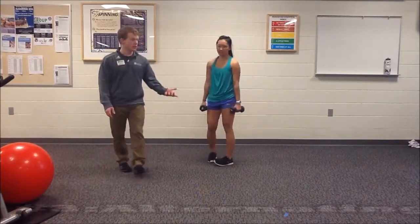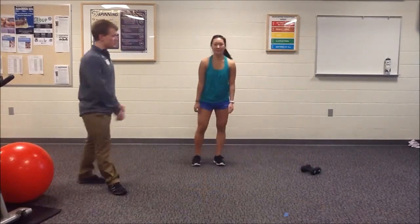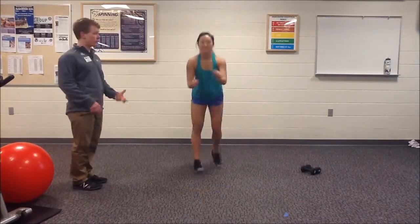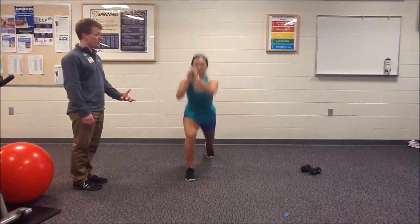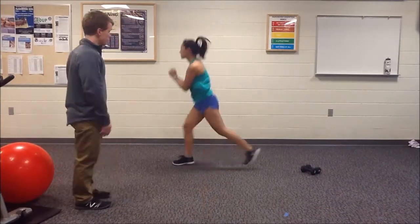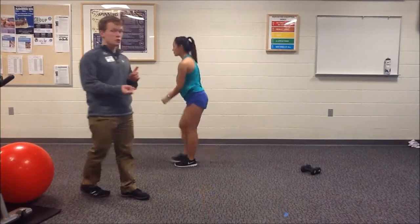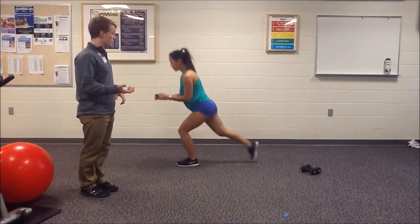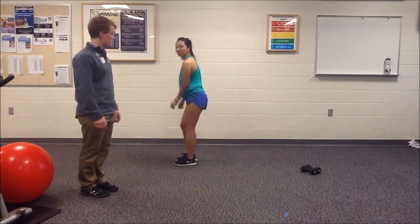Alternating lunges is her next one. She can use the weight, or she can set them off to the side if she doesn't want to. If you have knee issues, I would recommend not using weight. Good. So it's a jumping lunge. She's going to keep that knee at a 90 degree angle. A modification for this exercise, if you do have knee issues or if your hips or your knees are hurting, you can always go into the stepping back position.